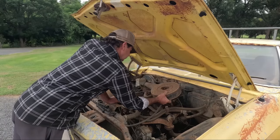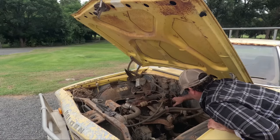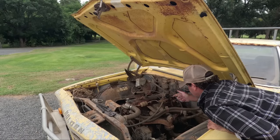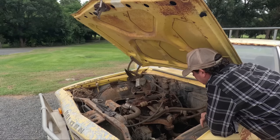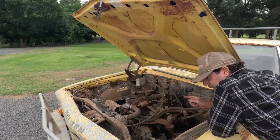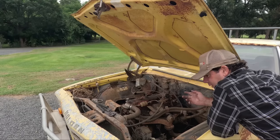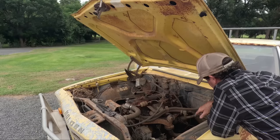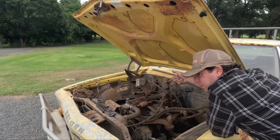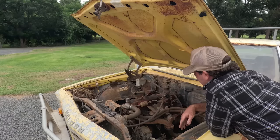Oh, it was a little stuck, but it's okay now. Once you initially broke it free, there's nothing in the carburetor, so that's a good sign. I might disconnect that fuel system, because if it does want to wind over, if it doesn't, I'll just have to replace some of these shitty leads. But if it does want to wind over, I just don't want any crap in the pump starting to travel this way. What's that? A breather.